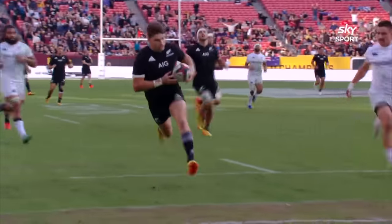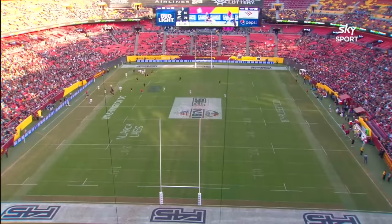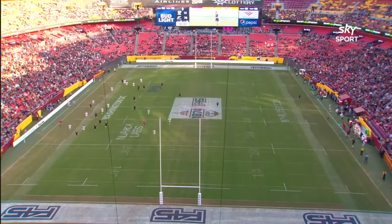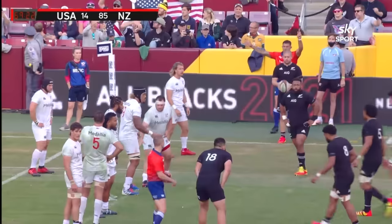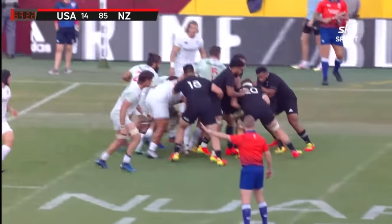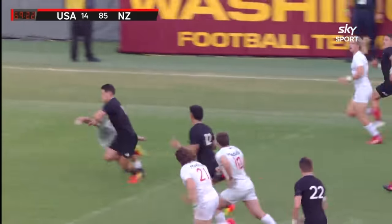They actually made their tackles to a degree, the US. But the All Blacks' timing and precision and support play was outstanding. Beautiful pass that draws in the defender. Will Jordan also brings one in — his pace gets on the outside, offload in the tackle from Satutu, offload in the tackle from TJ Perenara. Valle lifted by Lord, and they bring Jordan in from the wing.